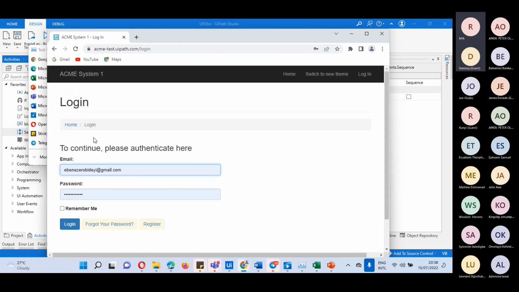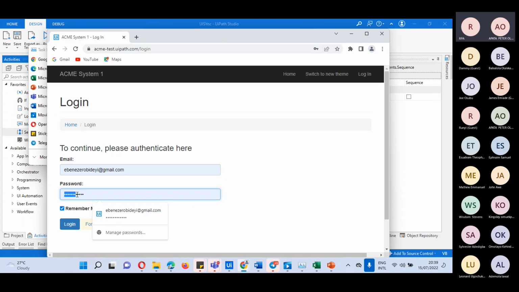I have it here now. I can't recall the password. I forgot password, but then I will have to go through my mail.